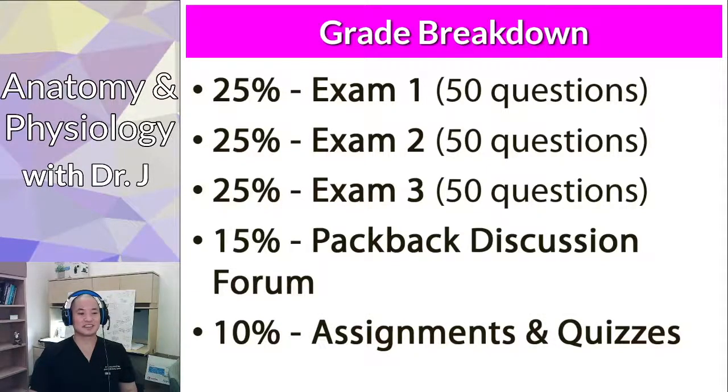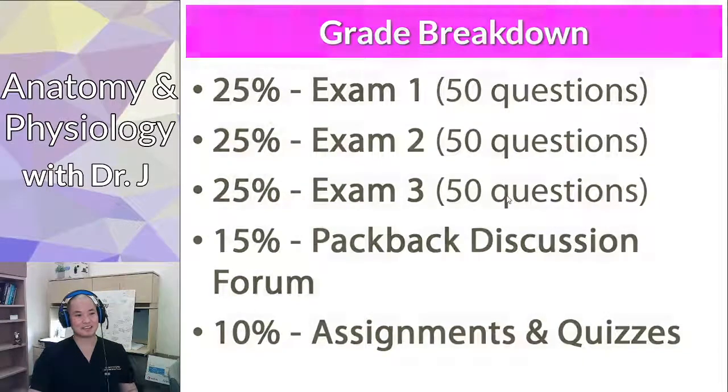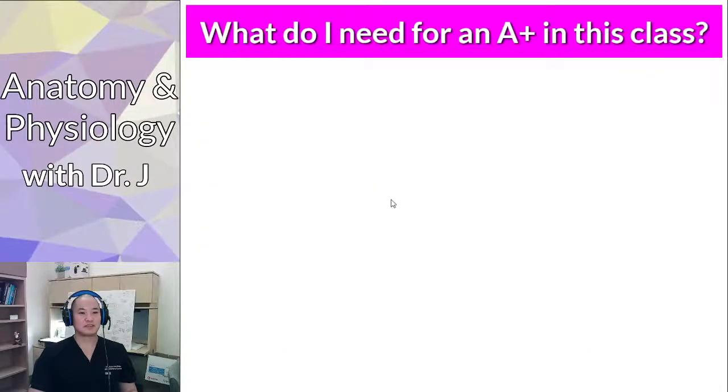So even if you get 100% on all of this and decide not to do any assignments, you're getting 90%. They all count, but messing up on one exam won't cause you to fail. But if you're constantly getting 50% or lower on all your exams, that's going to bring your grade down. So what do you need for an A plus in this class?